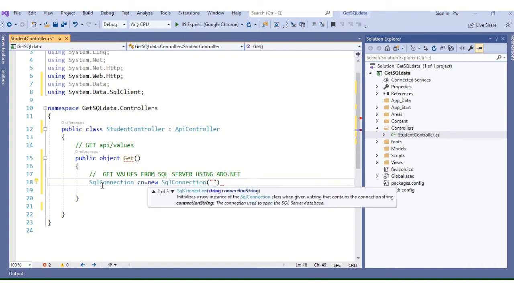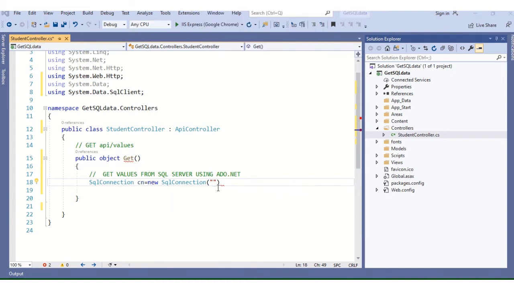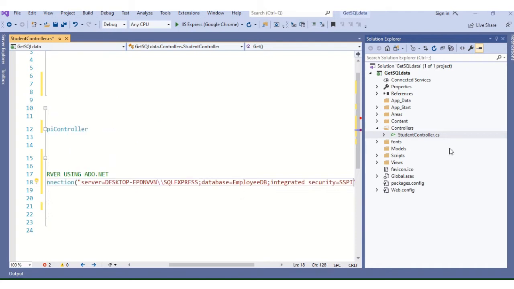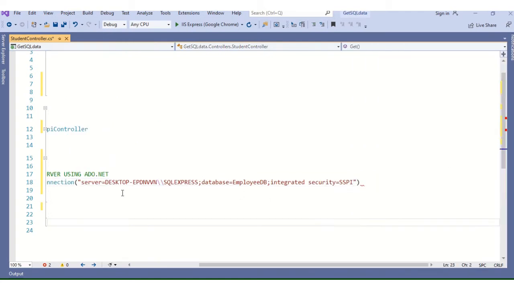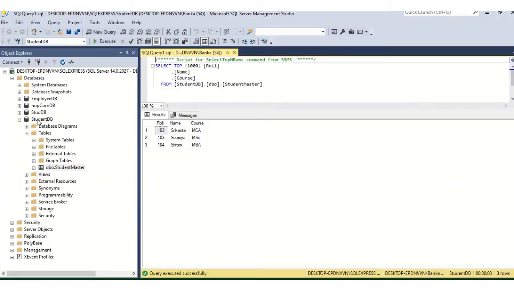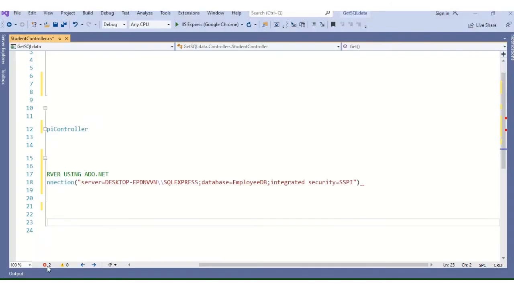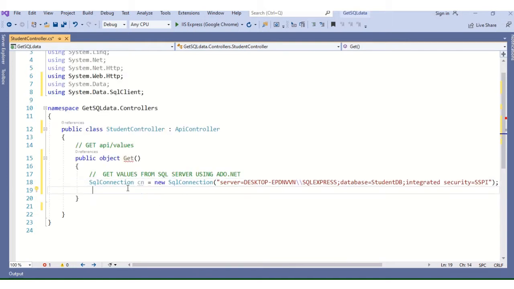Then I will give here the connection string. Let's see what the connection string is. Now I am putting the connection string. Data Source is the server name. Database name is StudentDB. That much is okay, because I am not using any username and password, so Integrated Security equals SSPI. Okay, so we have a connection string.